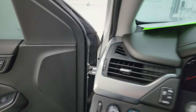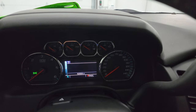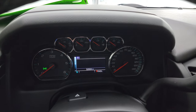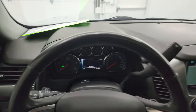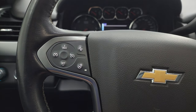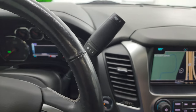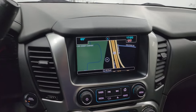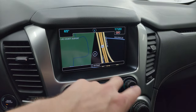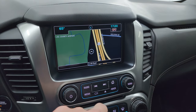Hopping inside to check out the miles, radio, and everything this Tahoe has to offer on the interior — this one has 52,684 miles on it. Instrument cluster is nice and clean with a compass display. Comes with the heated leather-wrapped steering wheel. Bluetooth and information center controls are on the right. Cruise controls and forward collision warning controls are on the left, as well as the heated steering wheel button. You get audio controls on the back of the steering wheel. Comes with the shifter for the six-speed transmission with optional tap shift. This one has the Chevy MyLink radio with navigation working.